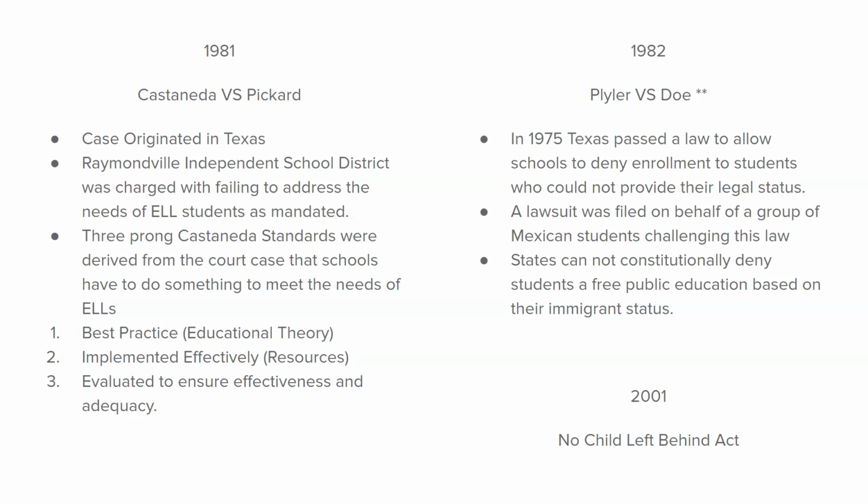And the last one, the law that most people are familiar with, is the No Child Left Behind Act. There is Title III within the No Child Left Behind Act that has changed a lot of education for ELL learners. And Title III outlines what ELL programs need to look like in order to receive funding.